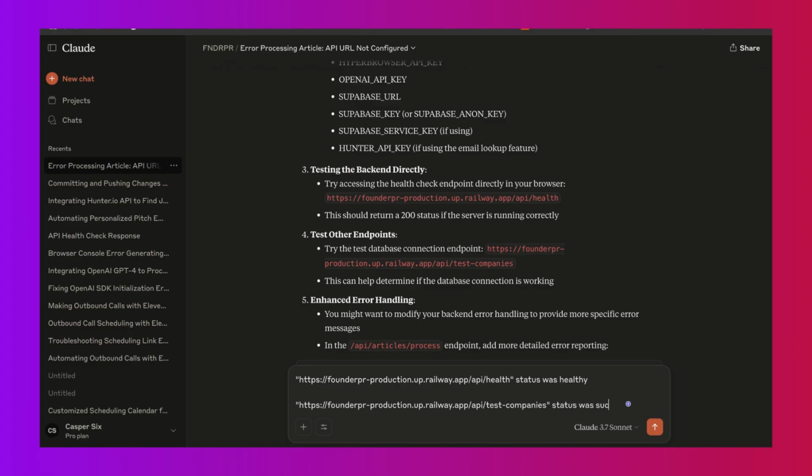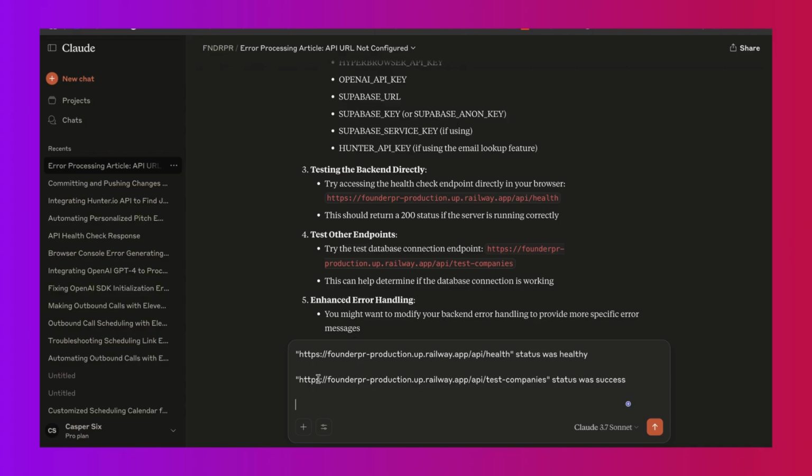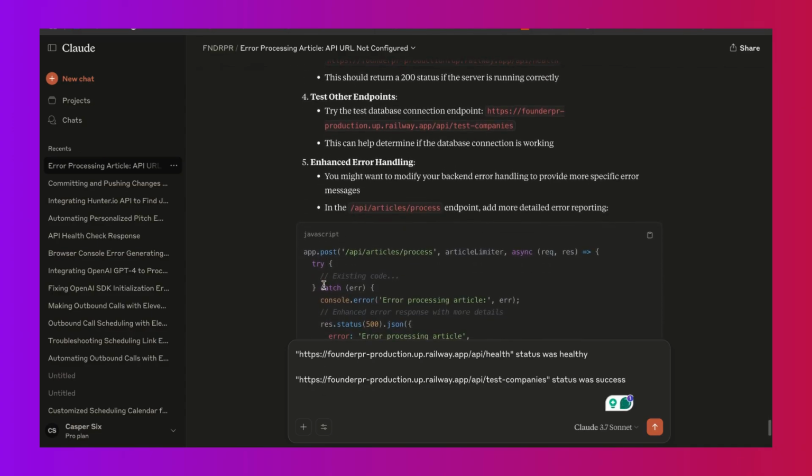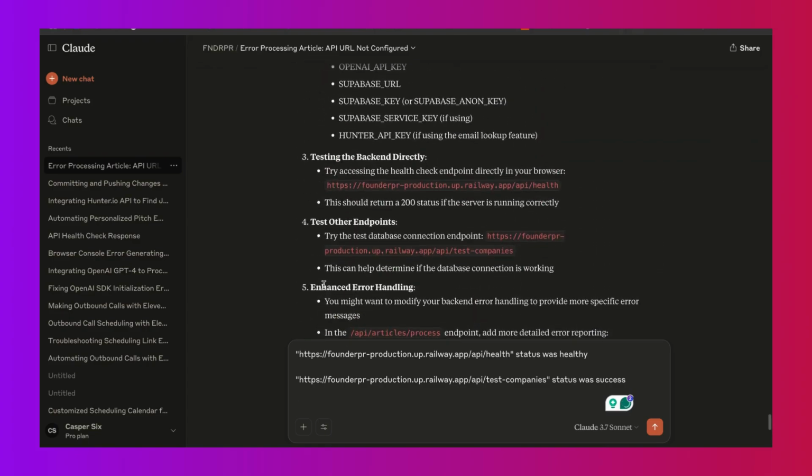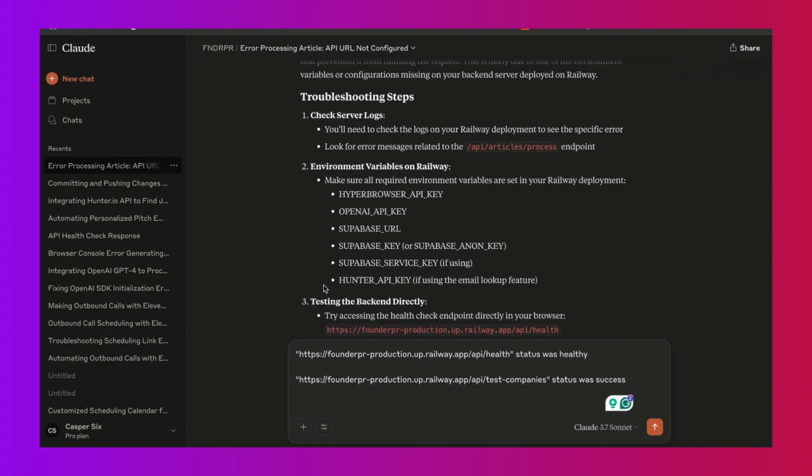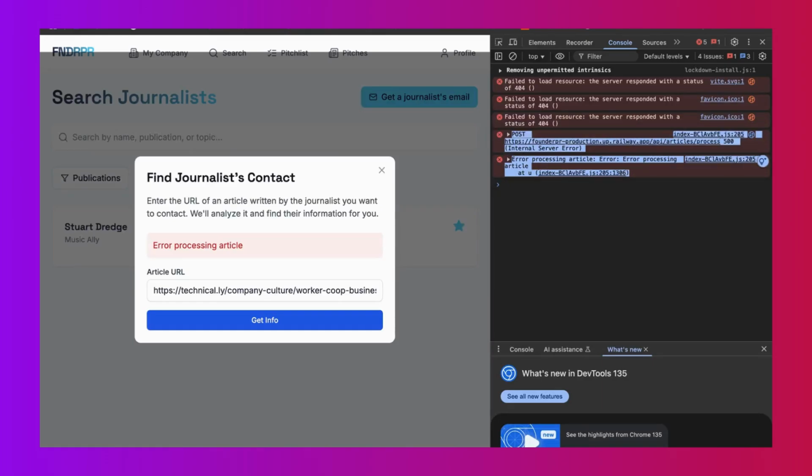Status was success. I don't think I need to do that yet. Environment variables, yeah, all those should be fine, man. Check server logs in Railway. All right, guess I'm going.